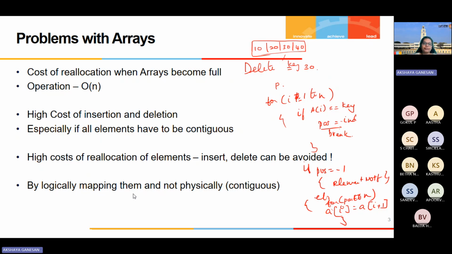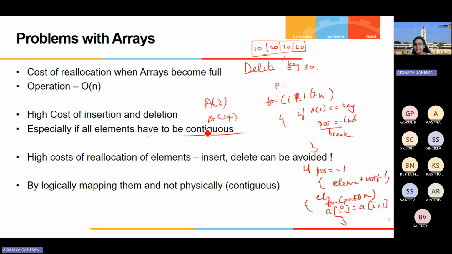So this is deleting from an array. Now what do you understand when you look at these two algorithms? Insertion is simple: I can directly access A of 3 or A of 4 and insert or delete. But if I have to maintain them in continuous locations, that is where the problem lies.